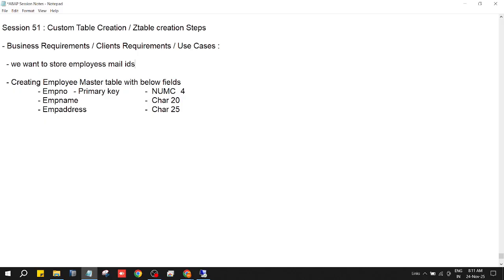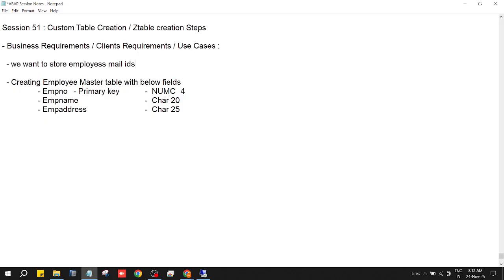Tomorrow an employee joins, we will add to the Z table. But I don't want to keep all these employee mail IDs within SAP. So we will simply use a Z table created with simply MANDT, employee code and employee mail ID. Simple, straightforward. Employee ID immediately followed by employee mail ID, department and mail ID.